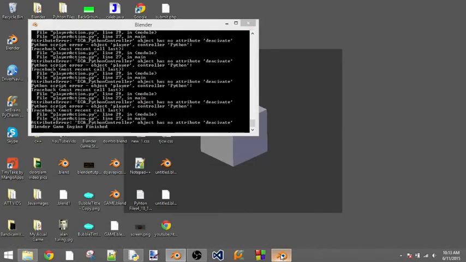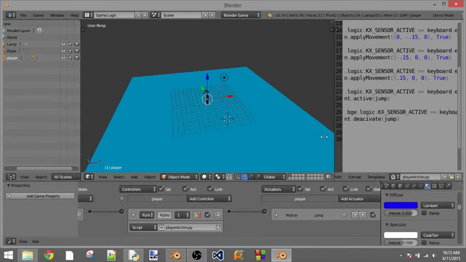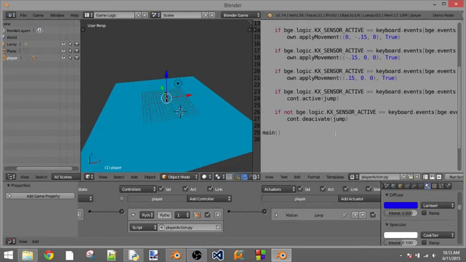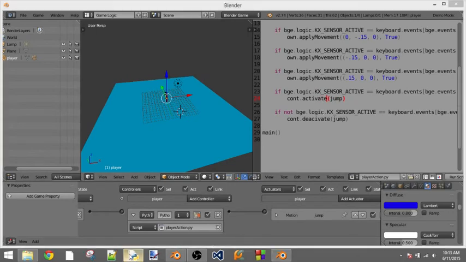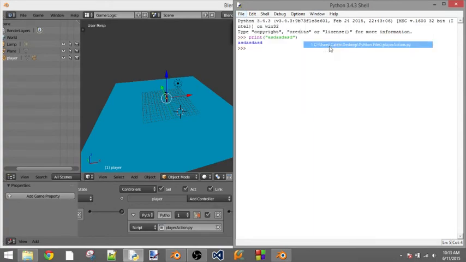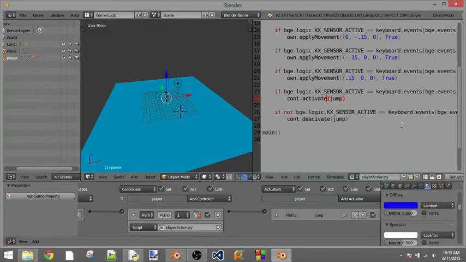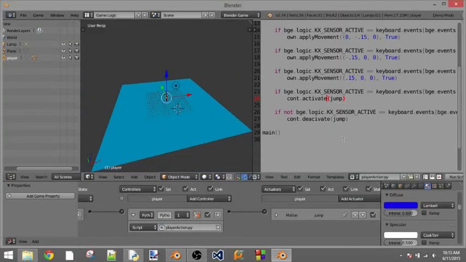So let's go into our window. Okay, so I saw that we misspelled something. We misspelled activate, so we said active. So let's just change this back to activate. And we need to go back into our script and change this to activate because we misspelled it. And then let's save it. Okay. Probably should not exit out of it, but whatever.